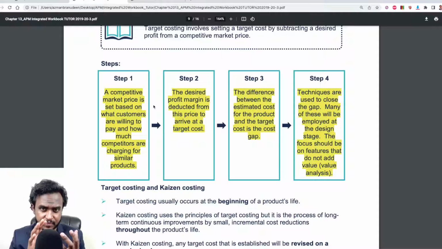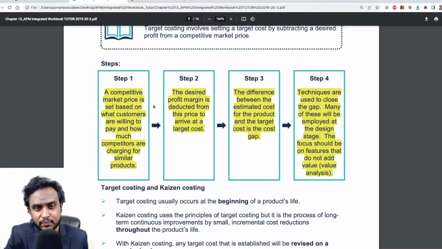So from that perspective, it is quite safe also, because depending on what kind of expansive desired margin you have, your safety margin is bigger. But what if you want to penetrate the market? What if your strategy is different? What if you want to be the cost leader? So in these cases, this will actually be quite helpful and challenging as well, because you want to bring down the cost to your best.